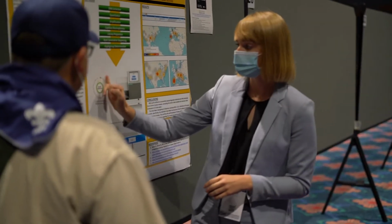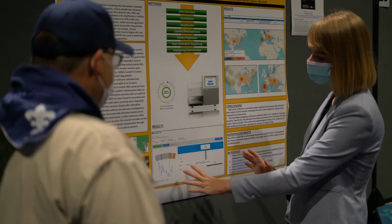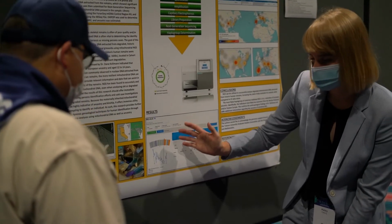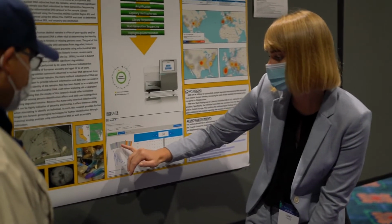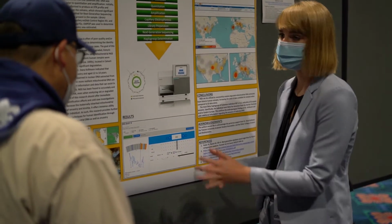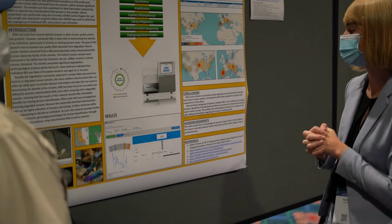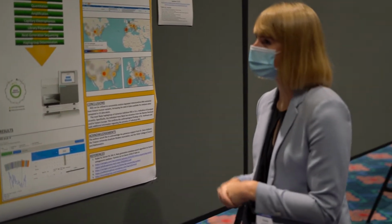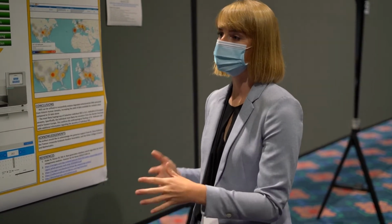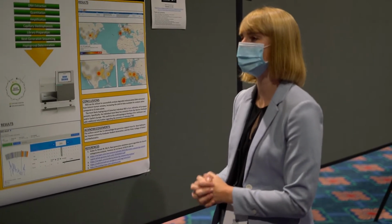Yeah. And we looked at the control region, so just a certain region. Sure. And the cool thing about how you can look at the results is all of this yellow is where there's nothing there because it's so degraded. But any of these blue spots is where it's different from the control sample that they compare against everybody. So there's definitely some differences, which was what allowed us to figure out the haplogroup. That was really awesome. Mito is really cool because we could figure out ancestry. If we had a bunch of samples, if we look into some of the other remains, we could try to figure out if they're related maternally and potentially figure out their kinship. That would be really interesting further on.